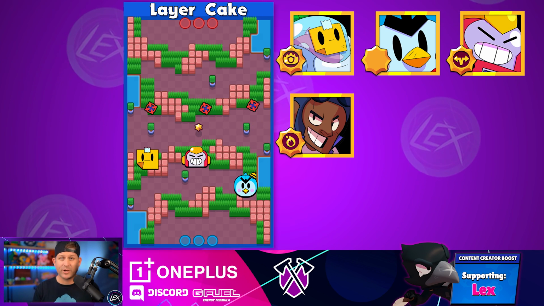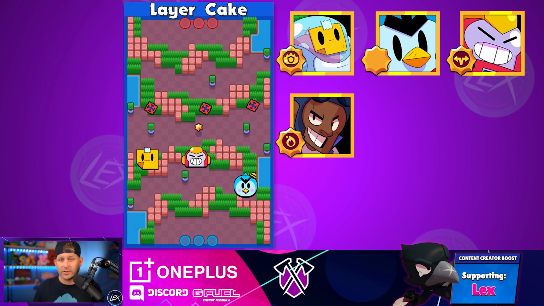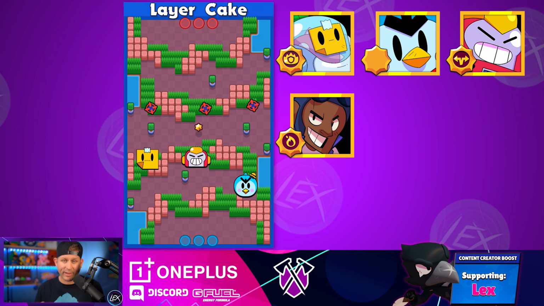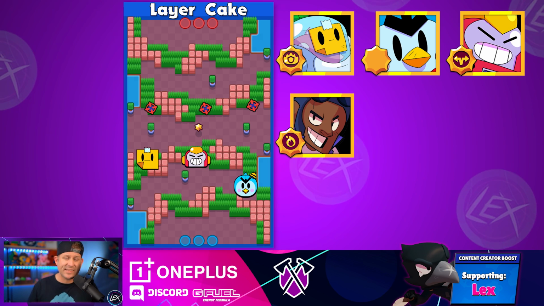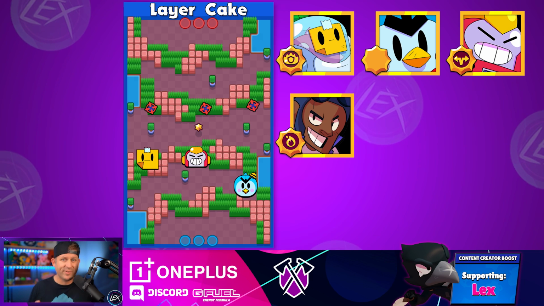And of course, Surge is a great option. You can play him pretty much anywhere, but be sure to take it pretty slow here and build up and get that first super. Play cautiously until you at least get that first upgrade, and then you can be a little bit more aggressive because you've got that extra speed.